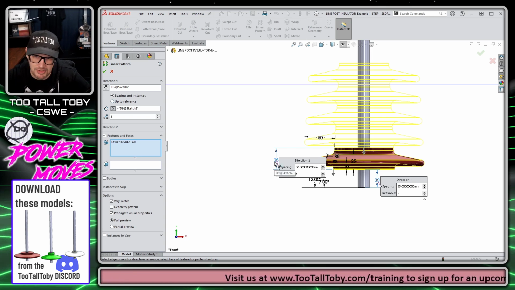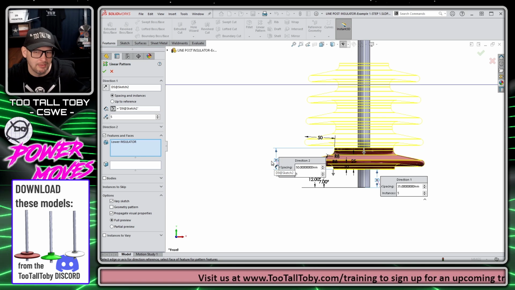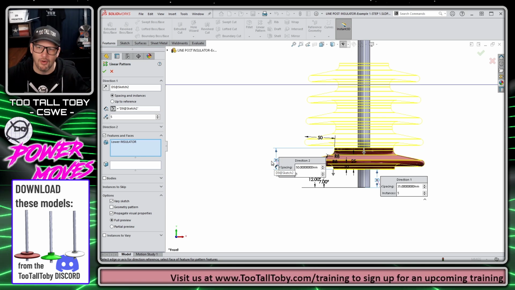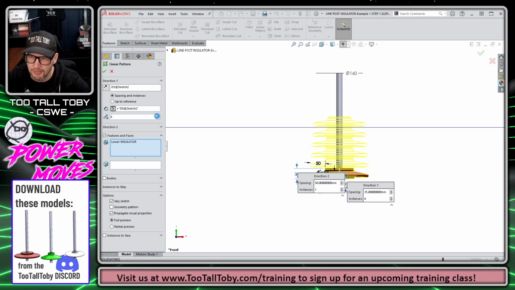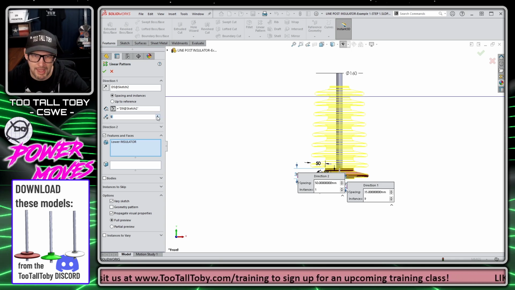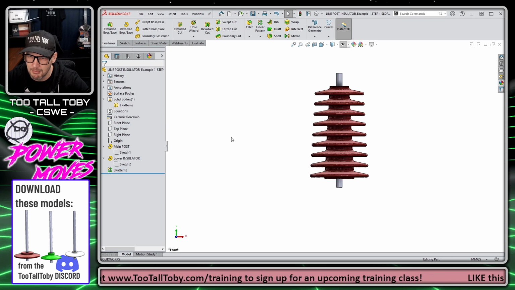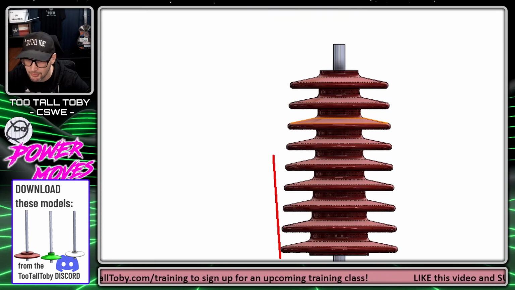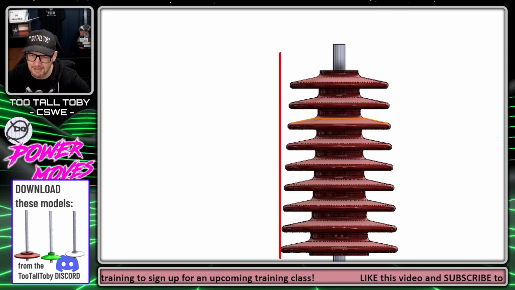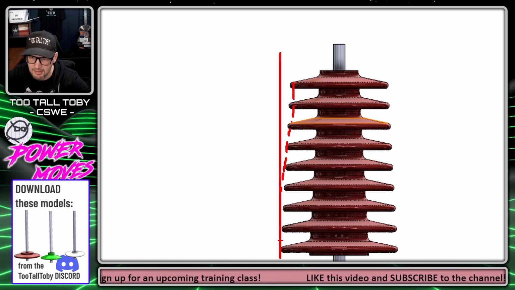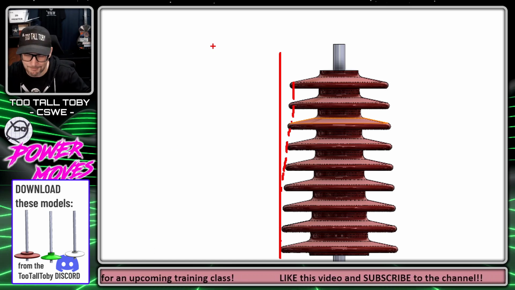And that way, if I were to change that from 35 to 40 in the sketch, the linear pattern is going to automatically update. And so then the final thing I need to do is just indicate what the number of instances is in this pattern. And when I hit the green check mark, boom, there we go. We've got ourselves a real nice tapered insulator, where it started out at one value and continuously tapered in based on that construction line that I created that is defining that taper.